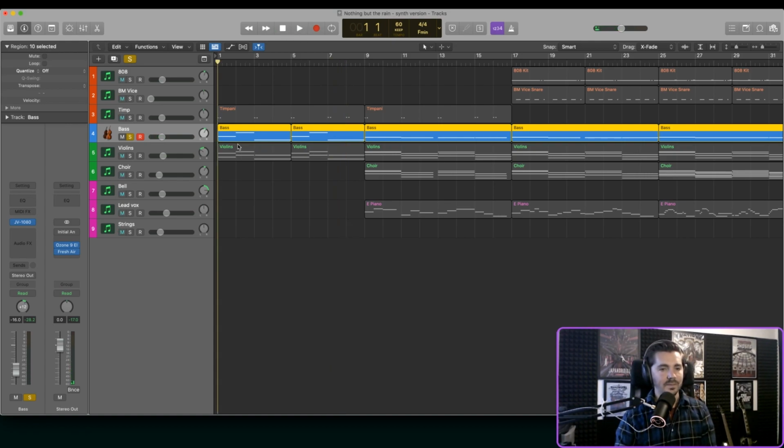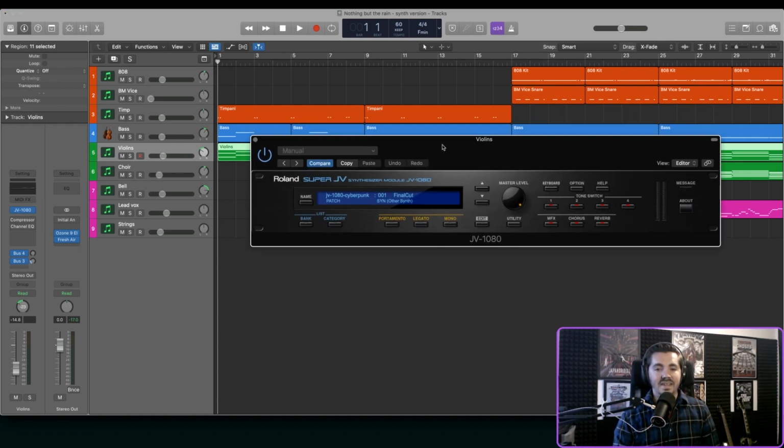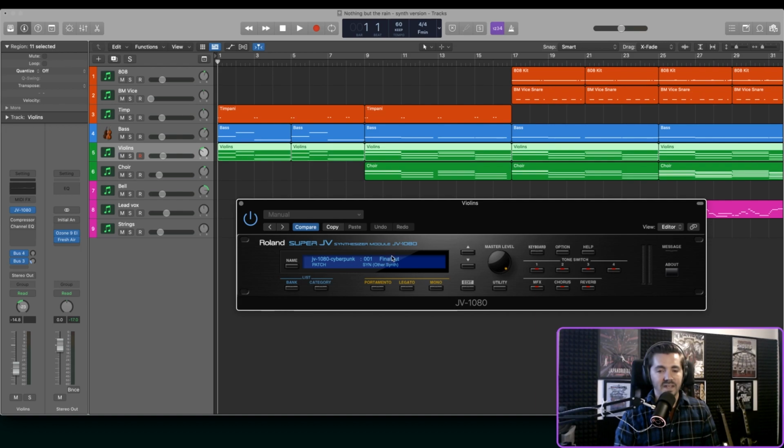That's one of the things I like about this particular patch: if you listen carefully, there's lots of other stuff going on as well. Rather than it just being a straight sound, you get all these little nuance bits in there as well. So, moving on. The next sound again is actually from the same preset, this Final Cut preset from the Cyberpunk patch.